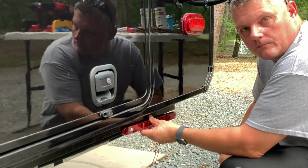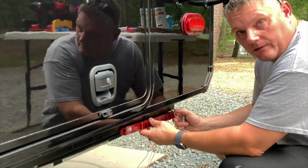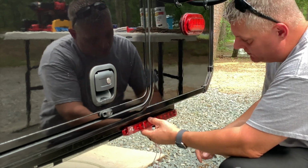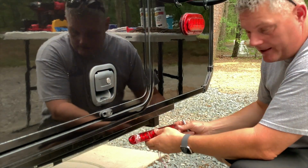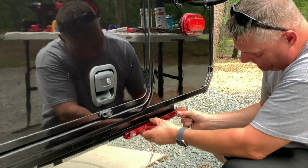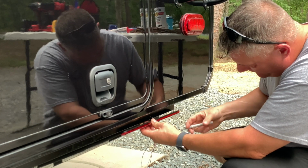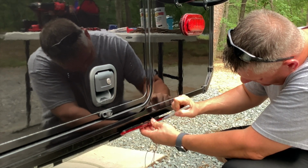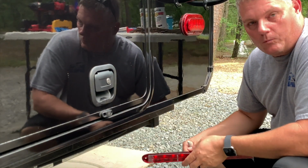First thing you're going to want to do is align this to where you're going to want to mount it. We want ours as far to the right and to the left as possible, so they're in unison with our OEM lights. So we're just going to line it up on this steel tube to the edge of it, figure out where our center hole needs to be, make a mark about midway, and then that way we can drill for the wires.